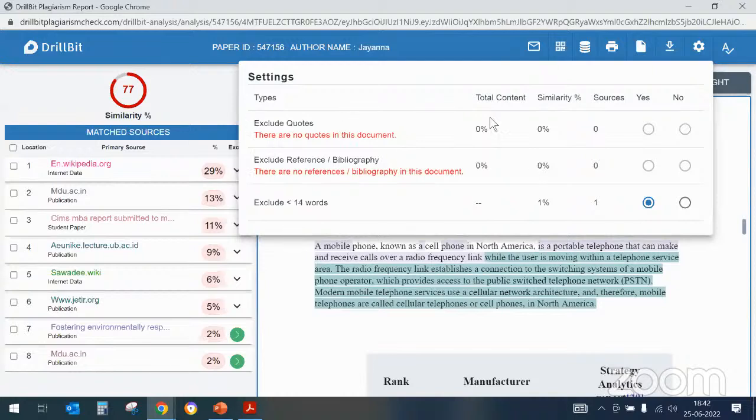You can see here exclude quotes. It will show total content under quotes. As I said, the limit is 10%. If anyone writes more than 10%, we display it here. Easily we can see here this is more than 10% of the content. We can reject it here itself. And similarity percentage: if there is a quote, we check the plagiarism of even quotes also. If anyone wants to see the plagiarism under the quote, they can see it from here. And sources also, we display how many sources are there in the quotes. So they can exclude, include from here also. And references also, same case. And here we have small sources. As I said, if you're choosing less than 14 words or 5 words, we can see the percentage of that. This is how we can do the settings for single files.